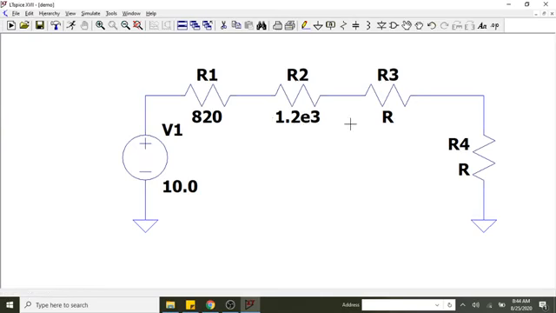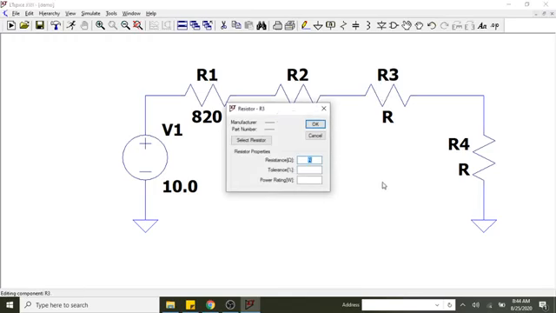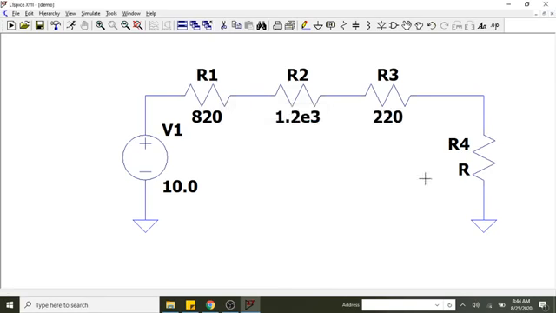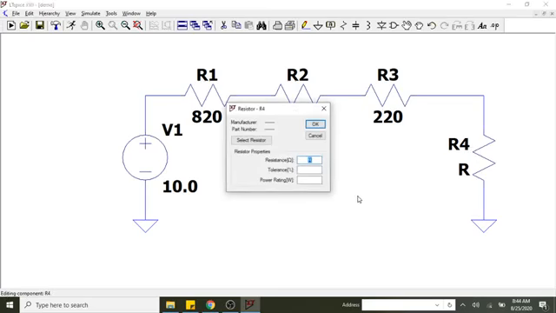So this would be a 1.2K ohm resistor. Let's make this, say, 220, and we'll make this 3.6K.